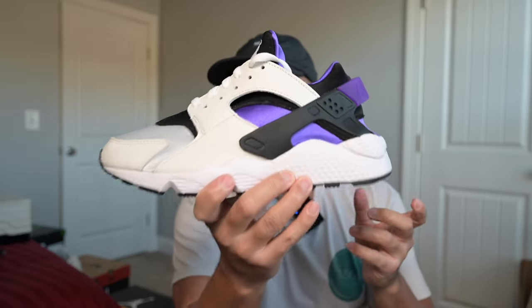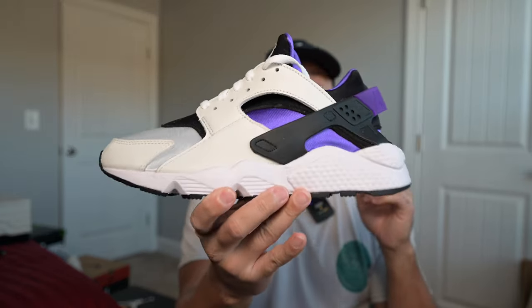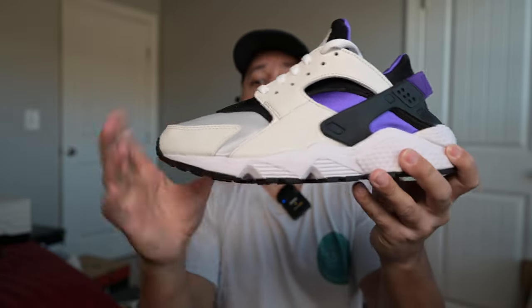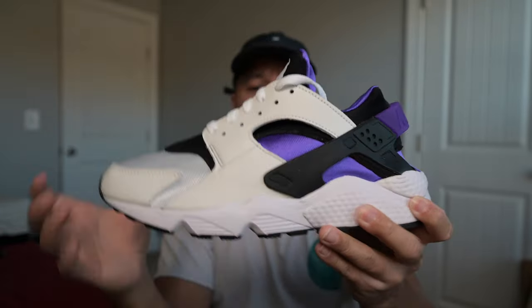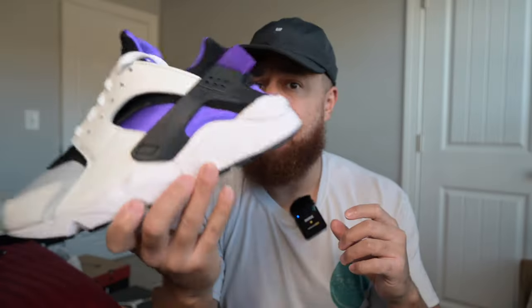It's literally one of the most comfortable shoes that I've bought over the last few years. Aside from, you know, everyone talks about Yeezy 350s and the Boost and all that type of stuff. Aside from that, I would argue that this shoe, comfort-wise, is right up there with those. And I know this is an older shoe, older tech and all that, but when I say comfort is there, overall, the materials on your foot, the leather used, the sole, all of that, it is there, man. And at that price point, a lot of these Huaraches are going on sale. So you really can't beat it. But I just wanted to go ahead and call that out and let you guys know.